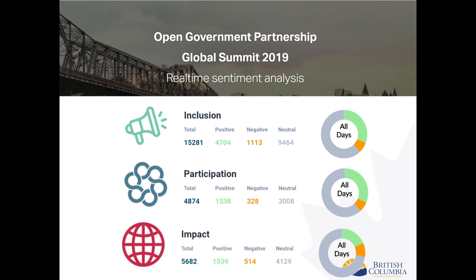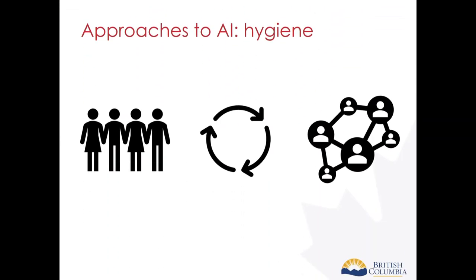If you go on to slide 11, I think it's well worth thinking about how we behave in the public sector when we're looking to apply AI to our processes, and particularly leveraging the opportunities of open data. And I do want to just very briefly, in the interest of time, share with you three things that I think can support a truly humanistic approach to the application of AI in the public sector. The first is what I refer to as hygiene.